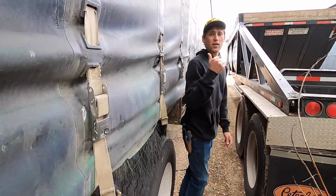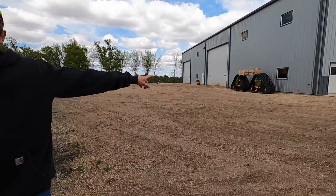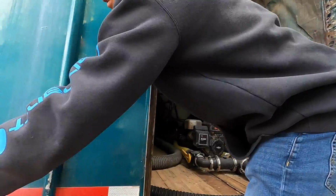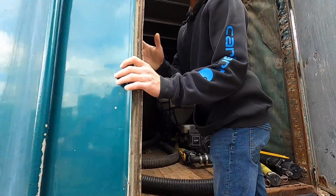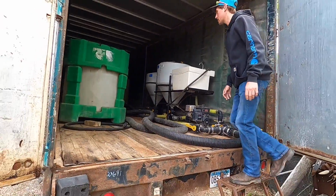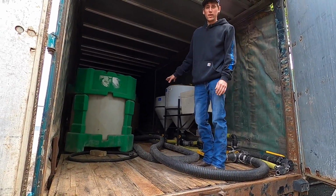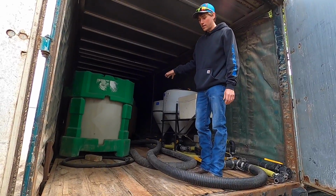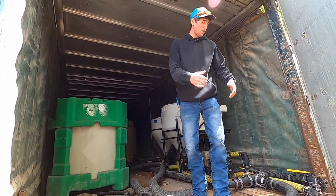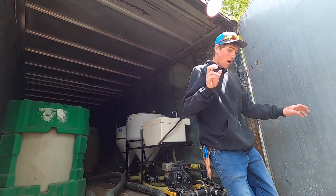This is our other water trailer for spraying. There's our tracks that are supposed to be on the 790 that are still not fixed. So this is our other water trailer. This was actually our first water trailer, semi-style trailer. Just have a bunch of inductors. We put totes in here. It is plumbed with 2-inch. We put two 2-inch pumps in here that feed this 3-inch hose to the sprayer. Works pretty good.